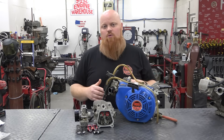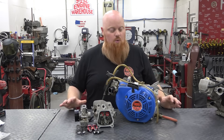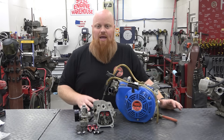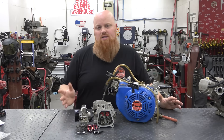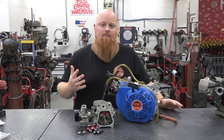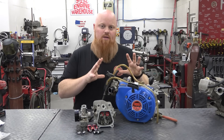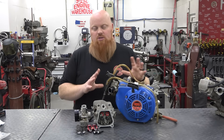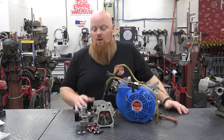You can get Hemi heads with slightly bigger valves, but it's not enough to make an entire episode over. We will be doing a head showdown very soon where we try the straighter head, the Wildcat head, Hemi, non-Hemi — all types of heads in a row on the same engine with one single combination of cam and engine build, without switching the cam. Stay tuned for that.